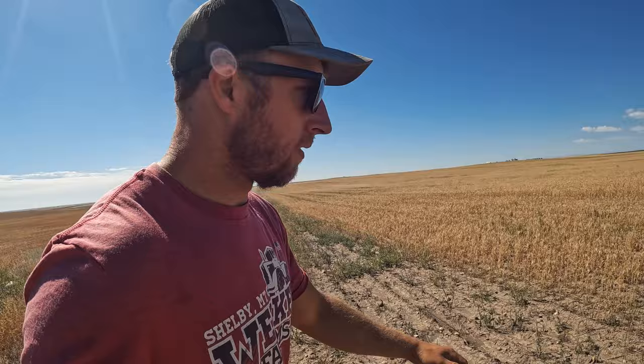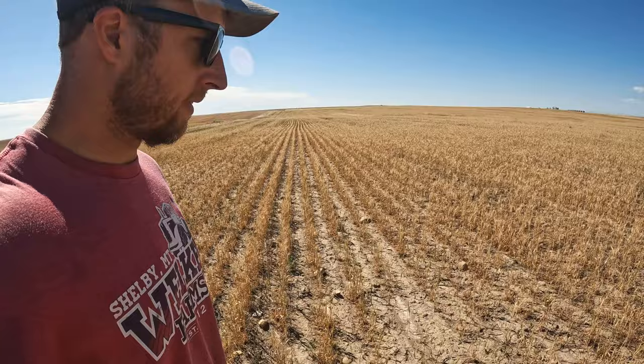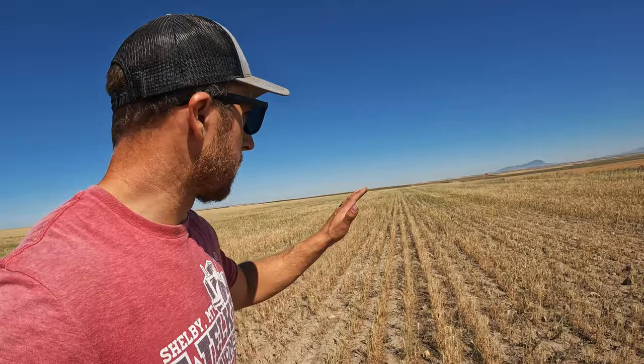This is some of our earlier seeded spring wheat. Just looking for hail damage. Oh, this is not going to be fun to harvest — this crop is maybe 10-15 bushel. Not seeing a lot of hangers or grain on the ground or shattered heads. There's a lot of these heads where they just didn't grow. But I think the hail didn't hit up here — this is probably the farthest north that that hail went. So that's good to know because we've got a decent amount of crops that way still.